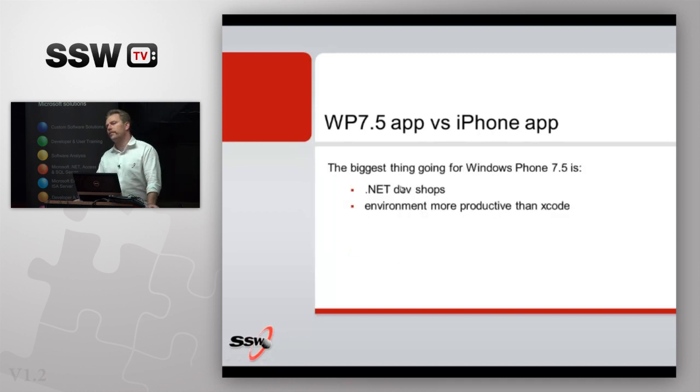Well, I loved your feedback on this one, Coatsy. But the best thing going for Windows Phone 7.5 today is probably the excitement around Windows 8. You have an existing skill set with .NET dev shops like us, and the environment is many times more productive than Xcode. We've got a couple of guys doing this, and Damien will tell you all about the pain of Xcode versus Silverlight.